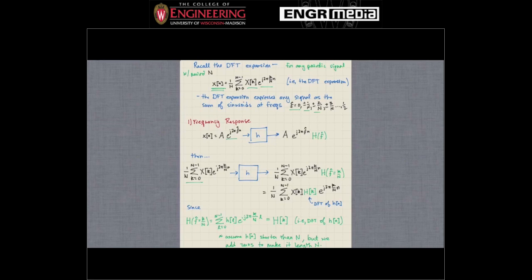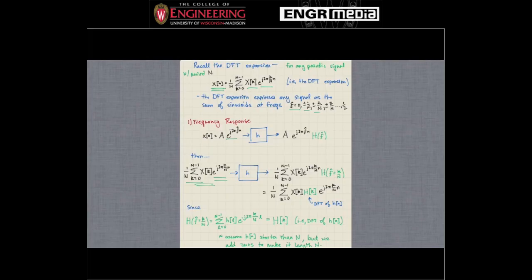And why are we doing this? Well, because it breaks the signal x of n up into the sum of sinusoidal signals, a sum of weighted complex exponentials. So then it's not hard to see that the output now is just a sum of each term in this sum. Since it's linear, we can think of each term in this sum going through individually. Each term in the sum has a frequency f hat equal to k over n.